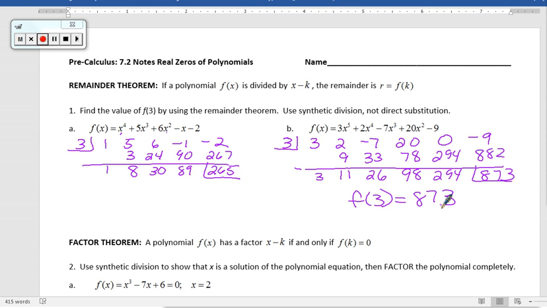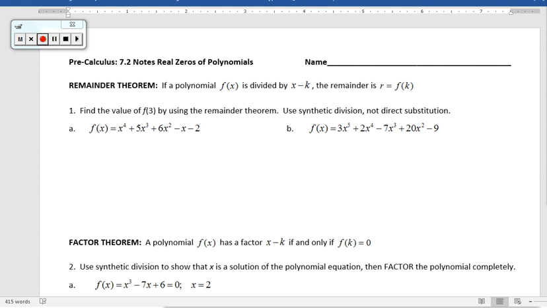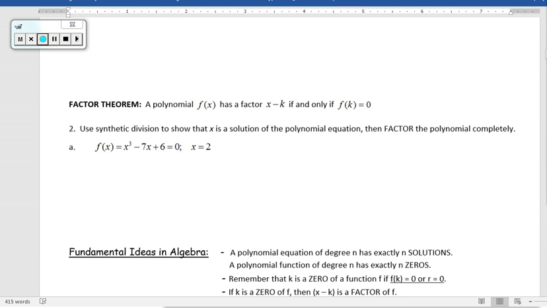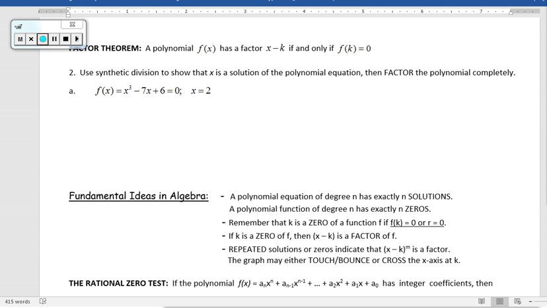Okay, we also have what is known as the factor theorem. So we'll move the notes down. Basically, what that's saying is, if this is a factor and I plug k in for x over here, we should get 0. So I'm going to use this to factor this whole function completely. As it is, x cubed minus 7x plus 6 is unfactorable. So first thing I'm going to do is put 2 into the synthetic division. Using 2, I know it's a 0.